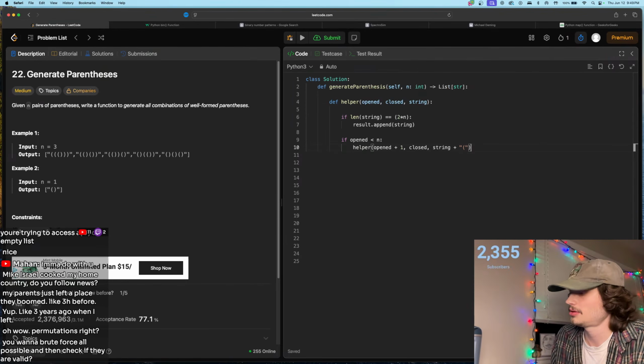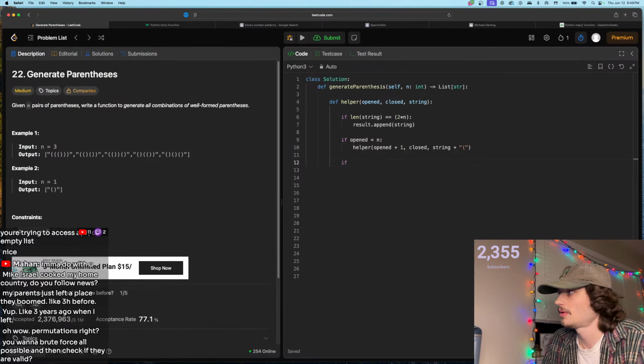So then, if now we need to place the closed string. What's the condition on the closed string?